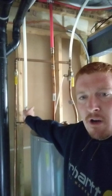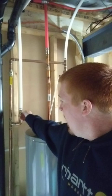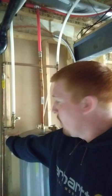Our final step is to drain the water from right here that goes through the line to the outside of the house. Mine has a little cap on the side of the valve here. Other systems might have a little drain that needs to be opened, but just open the drain or the cap and hold your bucket or cup underneath there to drain the water out. Typically it's about 32 ounces or so.